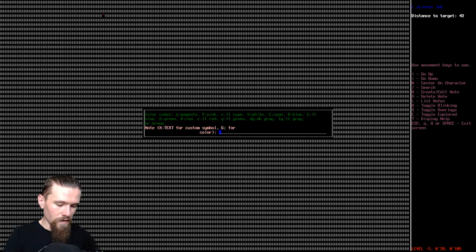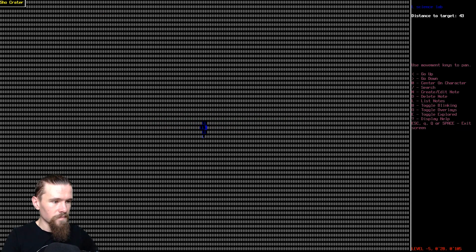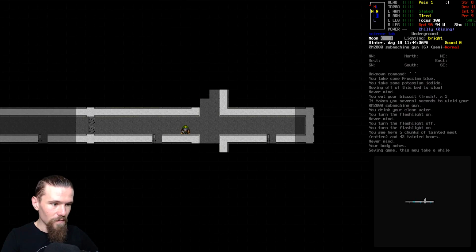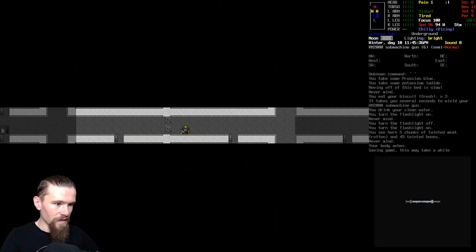I'm going to mark this square up here. I can't actually remember how it was spelled. I'm just going to say show. Crater. And we will return to it. But we are going to leave for now. We are going to get the hell out of here.